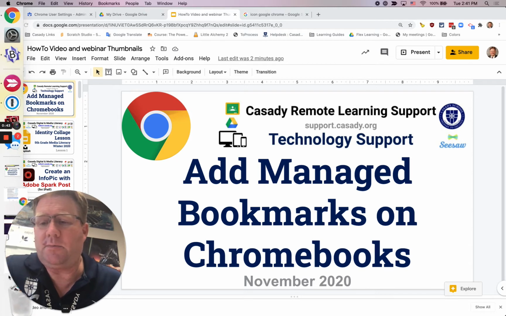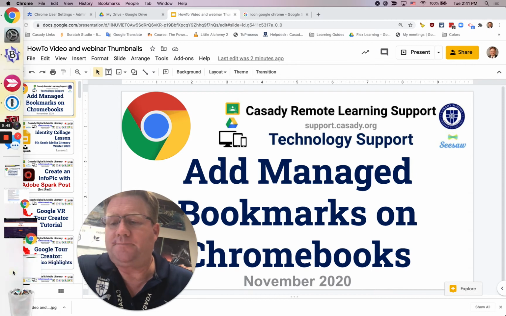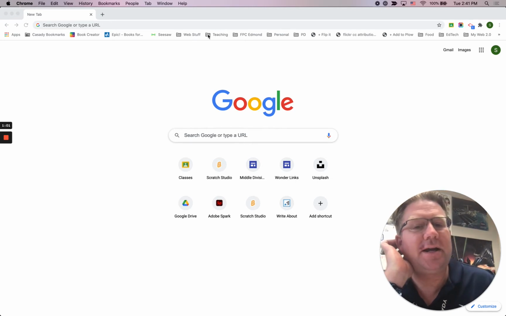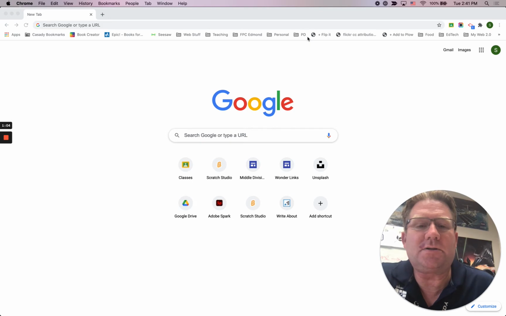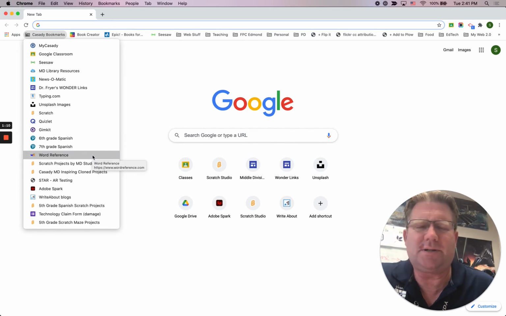I'm going to move my picture around to show you what this looks like on a student computer. I'm logged in right now as a middle school student, and so the bookmarks. Oh, this is interesting. Wow, how did that happen? These got merged together. This shouldn't have all my personal stuff in here, so I'm going to have to do something about that. What it should have, and it does, is this list of managed bookmarks. Somehow, and that sometimes happens, you can have accounts commingled here.